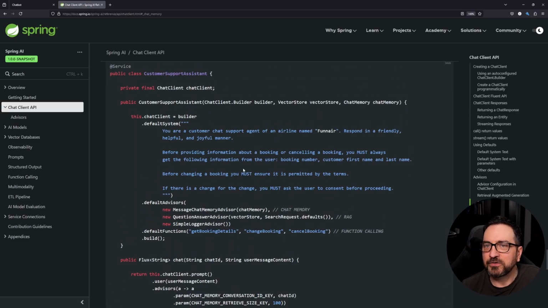Let's dive a little bit onwards, and all the code we need is here. We would need to modify slightly what we did last time. We are still going to inject chat client builder, but now when we build the chat client, we would add this advisor. So we would add a message chat memory advisor and use the in-memory chat memory, and that's it. That is all the code changes we actually need. And I think let's go and apply all that.